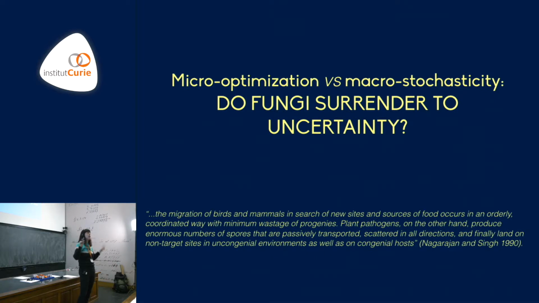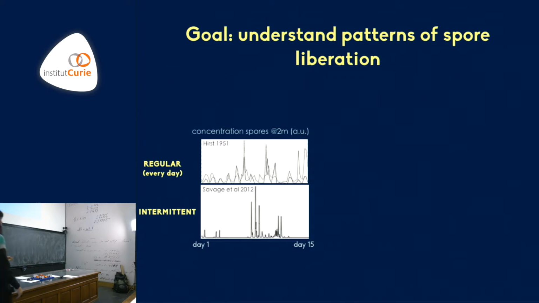Okay? So how do you make the connection between something that the fungi care about, the spore, and something that fungi will have no control about? It's all part of the same process. And it's kind of a little bit like the question that was asked. Okay, so specifically we're going to focus on one observation that's depicted here. And it is about spore liberation. When do fungi decide to liberate their spores?